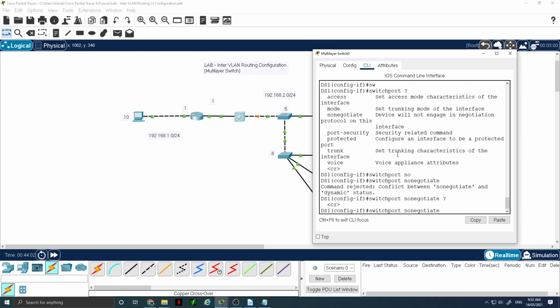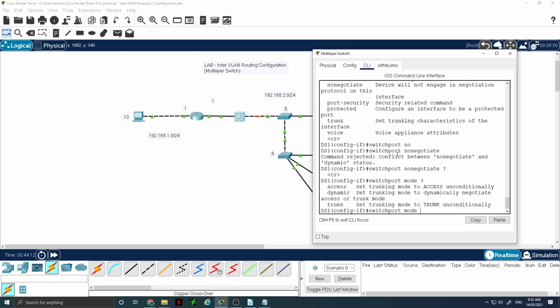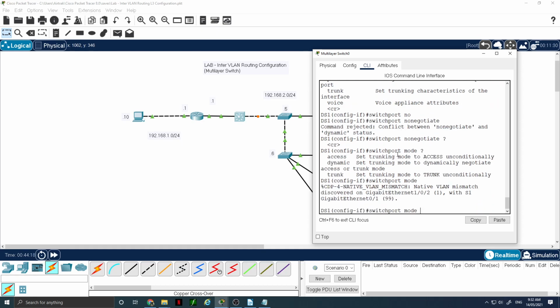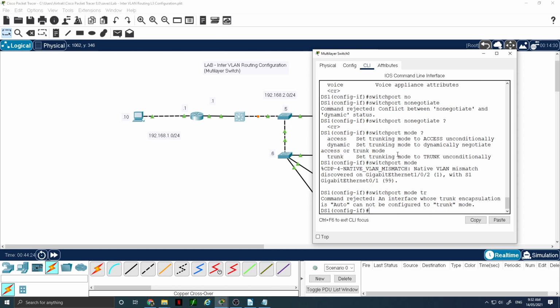I'm really not doing well here. Mode. I want to set it manually to trunk.